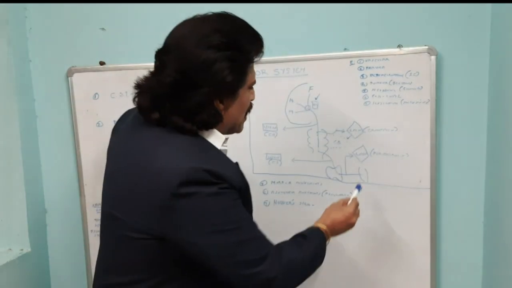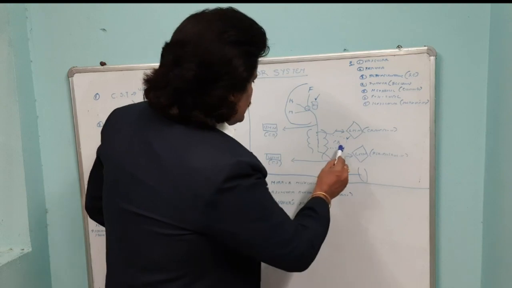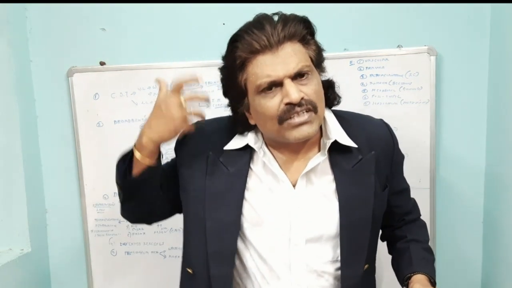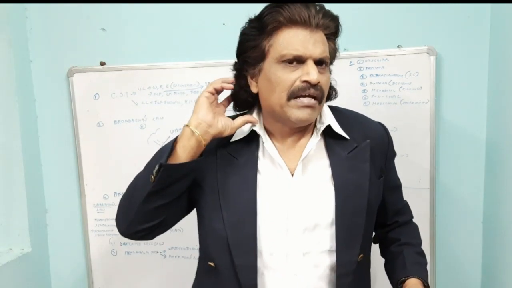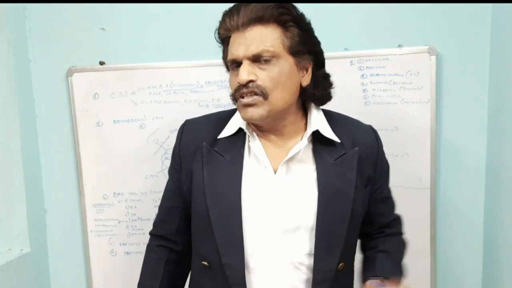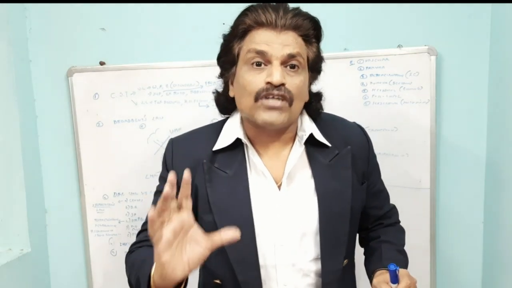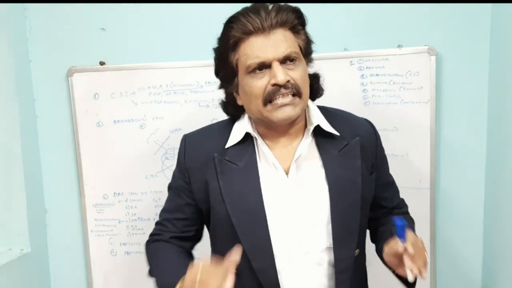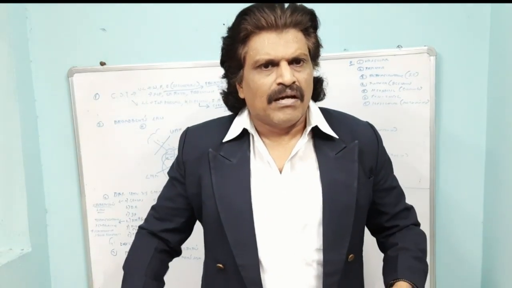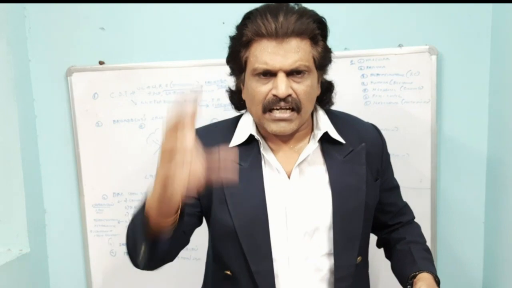But if the cerebellum is involved, the manifestations are on the same side only. Cerebellum. If the cerebellum is involved, the manifestations are on the same side, not on the opposite side. Why? Because of the double crossing. As I said, all movements have to take place in the corticospinal tract finally. But then cerebellum and basal ganglia control it.